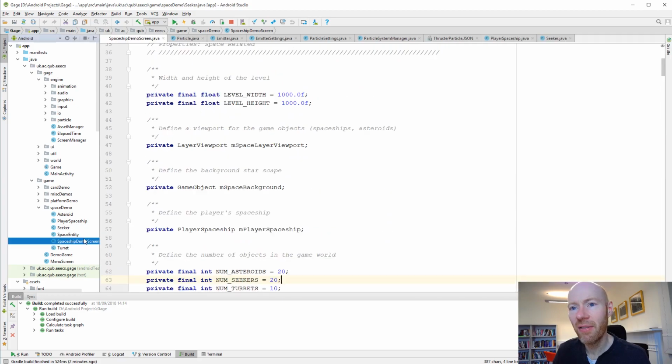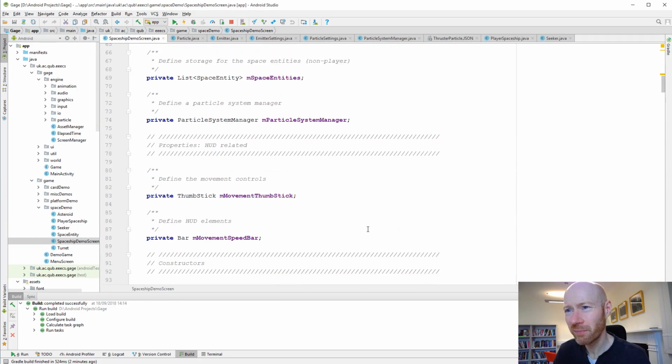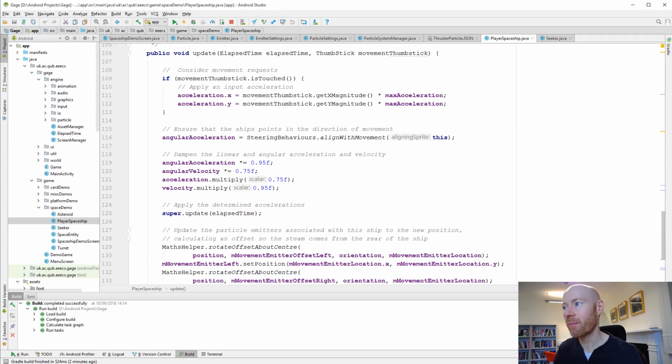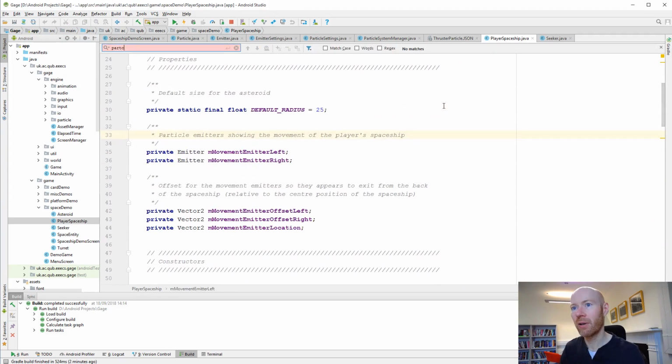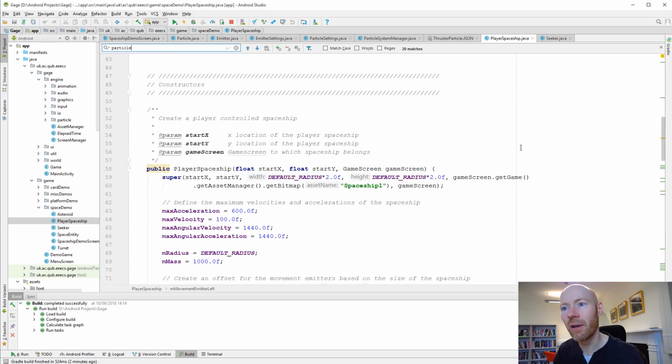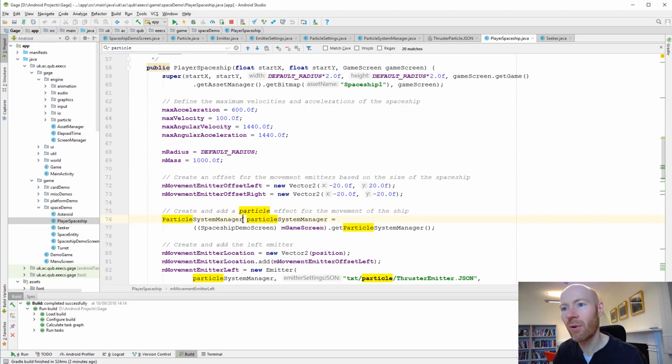The last thing, and then we are done, is in terms of this particle system manager. So inside the Player Spaceship, if we go to particle, where we pass it in here.